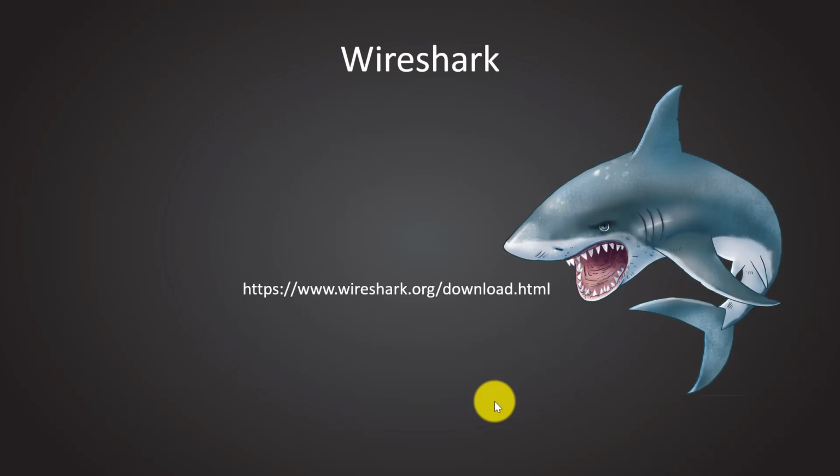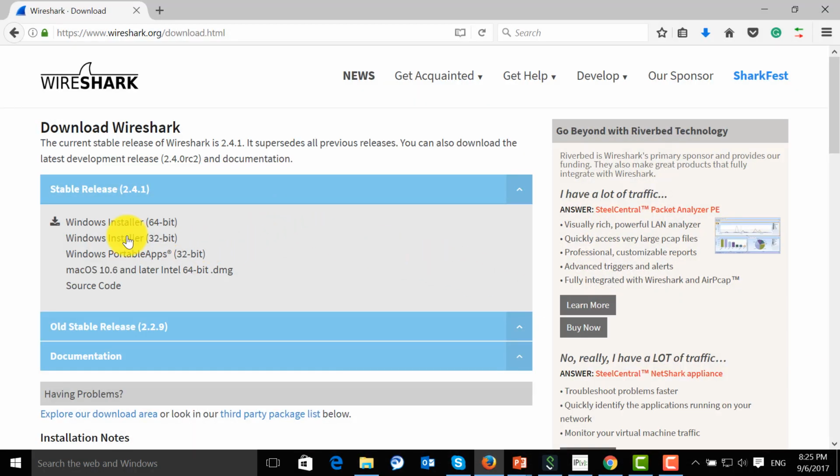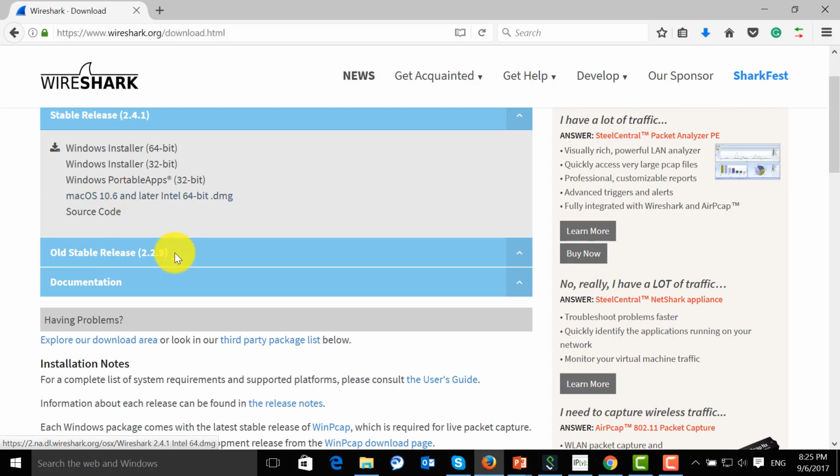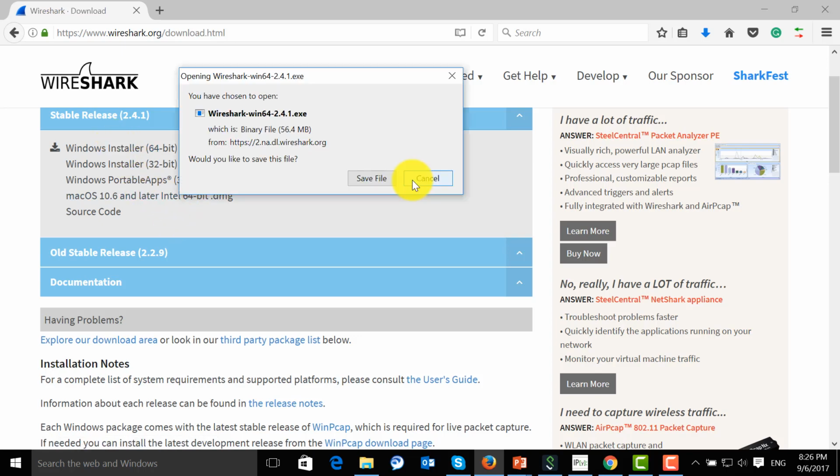Alright, the first step is, of course, to download Wireshark and install it. You can just go to this link, and once you open it, it will recommend the most suitable platform for you to download. If that's not right, you can download another platform. For example, if you use Mac and download this version, it can also be installed on Linux. Here you can click, and then click save file so that you can download the Wireshark install file onto your computer.